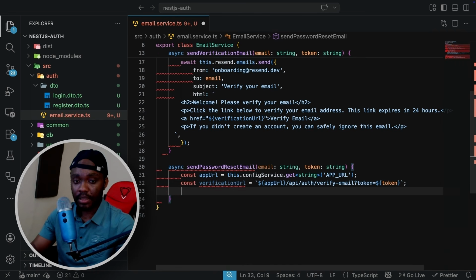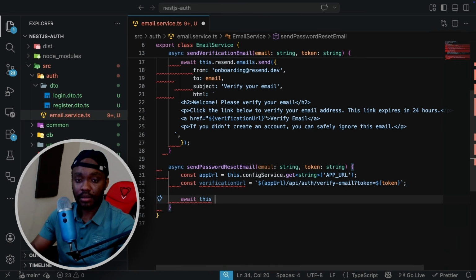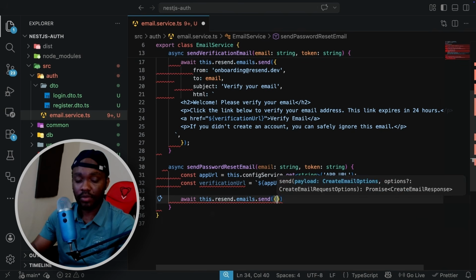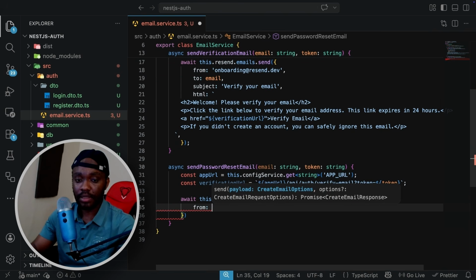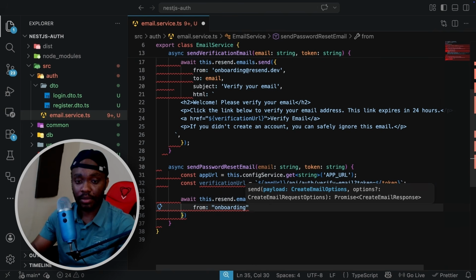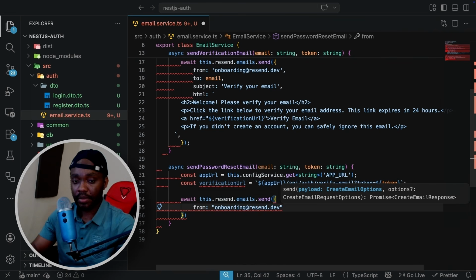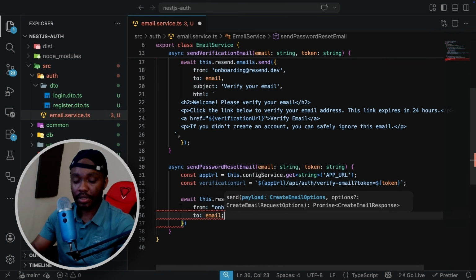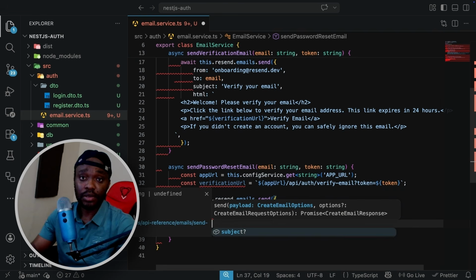And then we can await this.resend.emails.send. And also this is going to come in from onboarding@resend.dev. Don't forget to swap this with your real company email once you're shipping to prod. And then to is going to be the email that we get from up there. And then the subject is going to be reset your password.